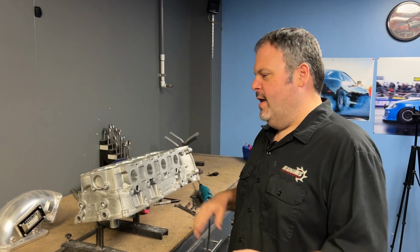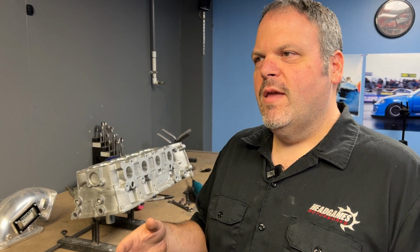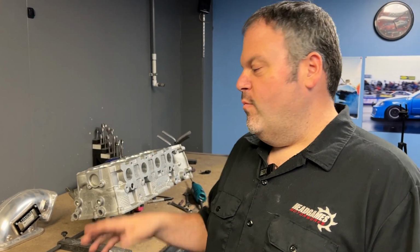In the porting room, at least today, I am working on my Coyote. We have some videos on me building a Coyote head for myself, and now we're going to digitize it on the CNC. I had issues with the port looking oblong, and it still looked oblong even when I went to a different cylinder head. I went to the head that was actually off my car. It's a whole nother video, but anyway, so I am porting it, making them a circle, and maybe sanding, I'm not sure yet, so that way we can digitize it. But this thing is coming together soon, hopefully making, I don't know, 1,000-ish horsepower.